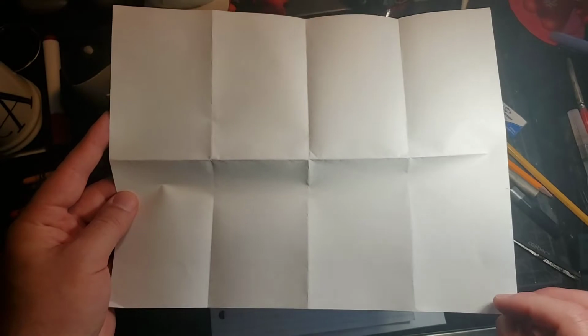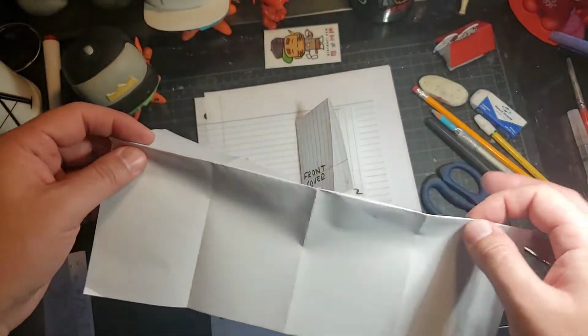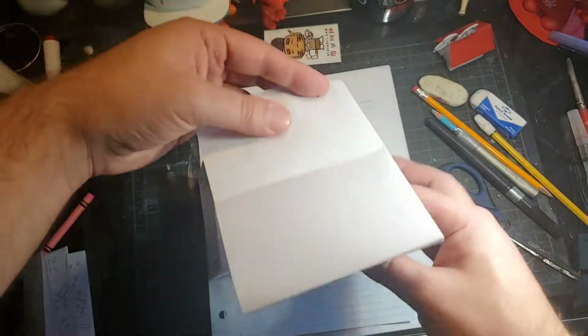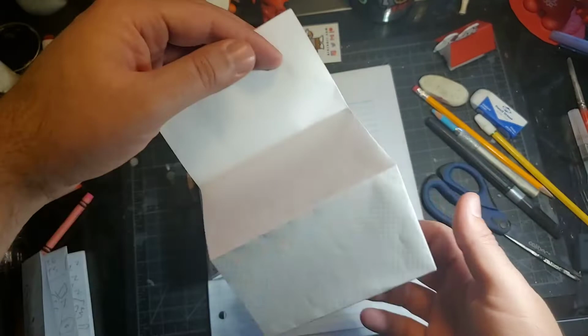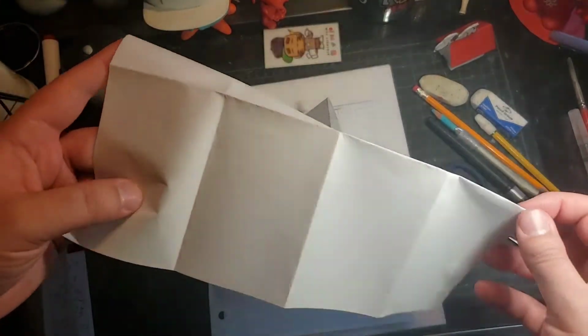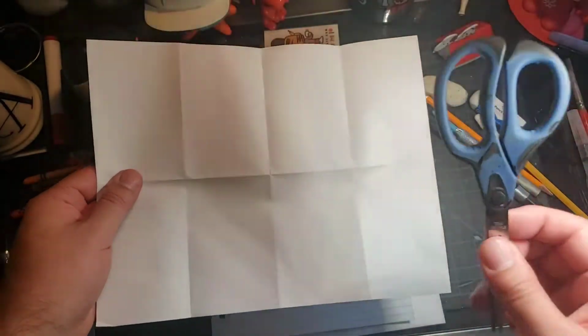So we already did our 3 stages. We had folded it in half. And then what we did was even folded center again. And then we folded it there. So that was 3 steps. Now we're unraveling, right? Now this is the part where we're going to incorporate using scissors.